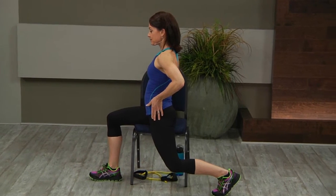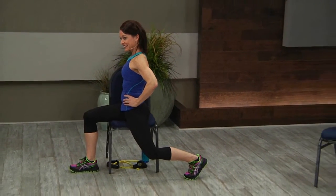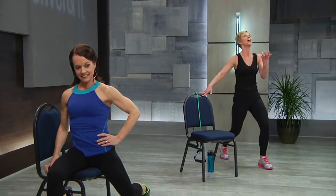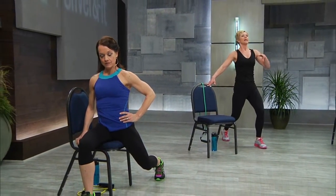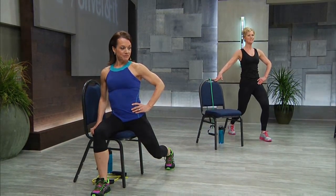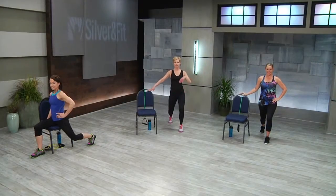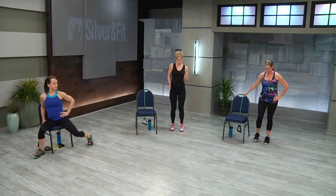You want to squeeze your tush underneath you to help. And even bend your knees just a little more if you want a little more. Take a big, giant breath in. And exhale. Good. Let's do one more. This feels so good. Inhale. And exhale. Take yourself up and just reset.